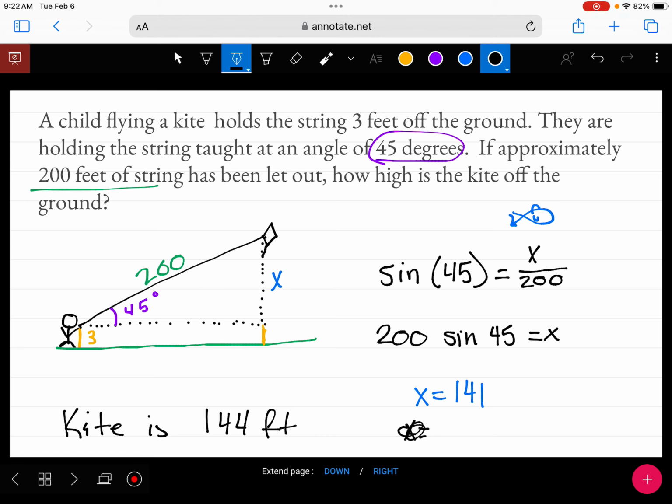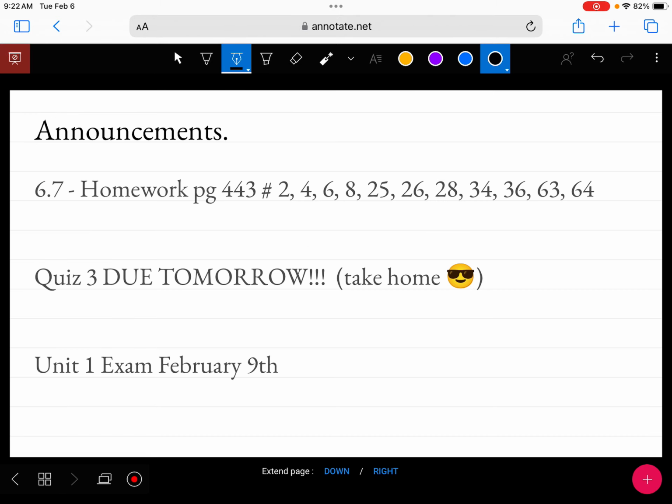Okay, so to answer your burning question from before, we are still going to do quiz 3. However, take home. It's over the graphing stuff, so I'm going to pass it out now. We are officially done with notes for chapter 6 as well. So on your way out, I want you to pick up from the little tray the review, because we're going to have a test. There's a packet of the review for the test. And we will have work days on it tomorrow and Thursday.